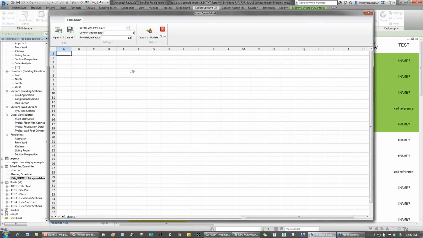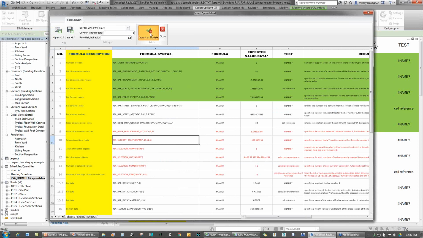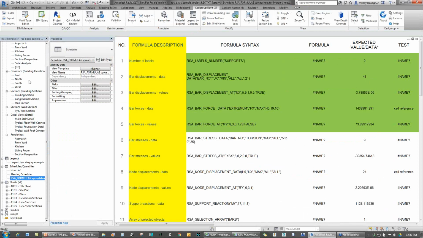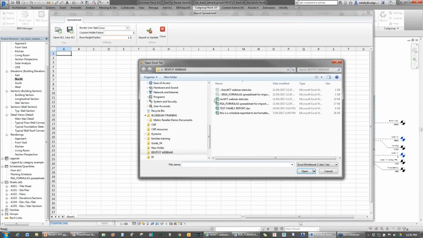Obviously, you just got to be aware of the fact that it's not a live link to, I'll get out of that view again, sorry. So it's not a live link to the spreadsheet. And I'm guessing that's simply just a limitation in the Revit API that would prevent that from happening.